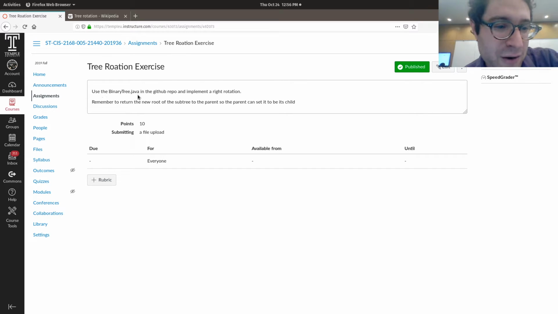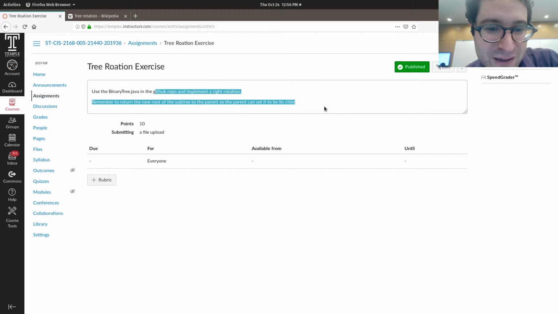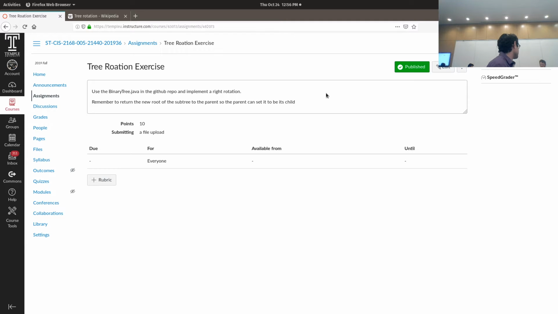Remember to return the new root of the subtree to the parent so the parent can set that to be the child, just outside the method. You want to make sure that it gets returned. So do that, submit it, and that's really all. Then I'll go through and check them off later. I don't mean this to be hellish. Remember, these things are only about 4 lines long, but they require thinking.